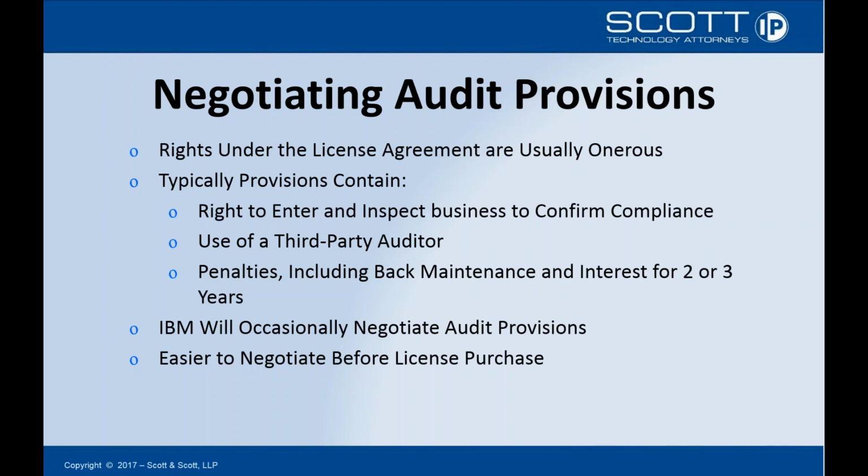Make sure you understand what the auditor's rights are, what the publisher's rights are with respect to third-party auditors. Many software license agreements, including several of the IBM form agreements, say that you will provide reasonable assistance and you will respond to requests for information as long as those requests don't interfere with your normal business operations. IBM takes a very broad interpretation of what that means, and IBM includes in that broad interpretation the ability to tell you that you must allow their third-party auditors on your premises to conduct a validation portion of the audit review.